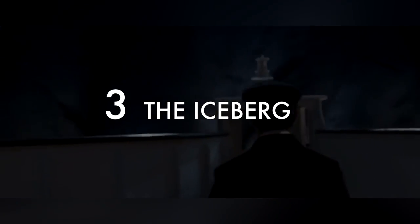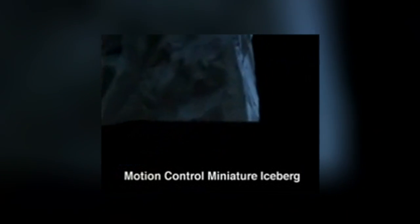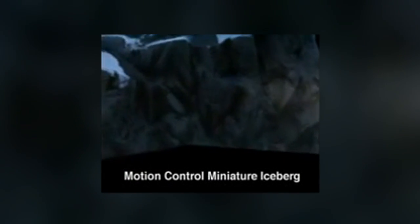Number 3: The Iceberg. The iceberg moment was filmed in front of a green screen soundstage on a gigantic set they built in Baja, Mexico. They started by filming a load of ice dropping onto the deck from a chute with a motion-control camera. Then they shot a miniature iceberg with some camera movement and lights to simulate the light cast from the ship's windows as it went past. Next, they created CG ice elements to bridge between the miniature iceberg and the real ice falling onto the deck. Then everything was composited together into the final shot.